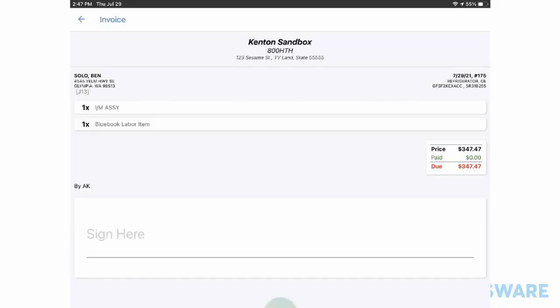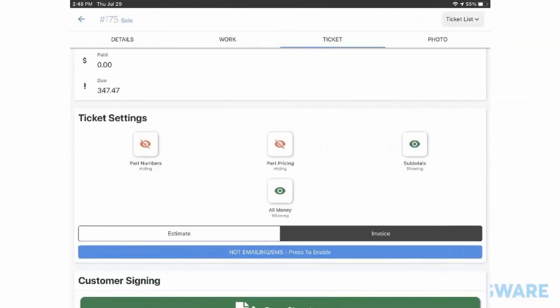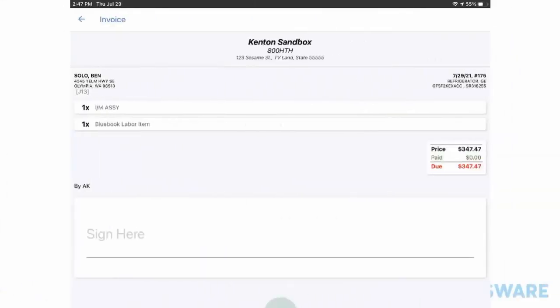So that is up to you guys how much of that information your customers need or want to see. Now, your technician has some control over that in SD Mobile. However, you can override his control of that in SD Mobile Link. So if you don't want your technician to be able to show pricing ever, then you can be like, okay, always hide part numbers or always hide part pricing. So that is the end of my presentation for SD Mobile.